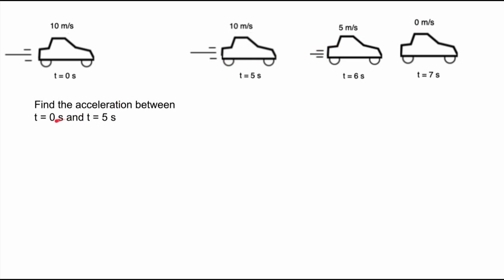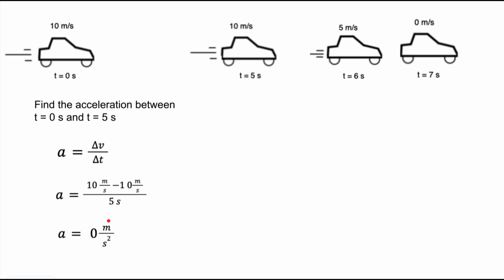So for the first part, from time t equals 0 to t equals 5 seconds, we see there hasn't been any change in its velocity. So what you'll find is then, mathematically, since acceleration is delta v over delta t, and delta is final minus initial, if I say 10 minus 10, I get 0 in the numerator, so obviously my acceleration is 0 meters per second squared. I want to point something out here, though.